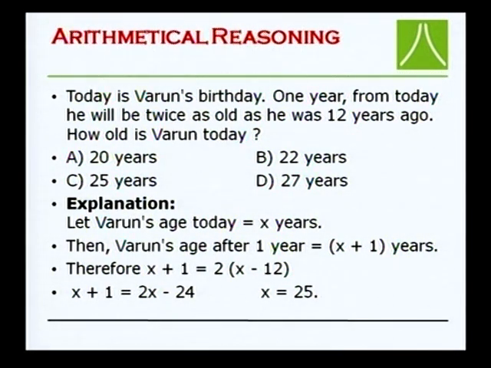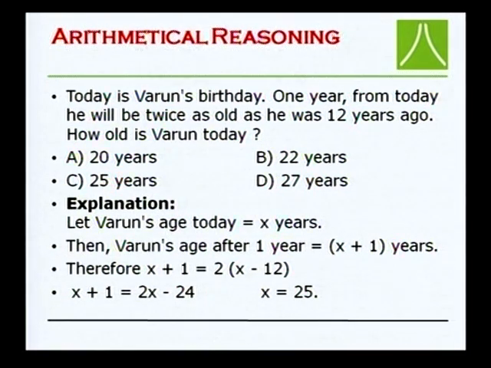This is the question. Today is Varun's birthday. One year from today he will be twice as old as he was 12 years ago. How old is Varun today? Generally, what will you do? Whether it is arithmetic or algebra, whatever the mathematical concept, you first consider the unknown as x. What is the given information? Today is Varun's birthday, so today Varun's age is x years. Then Varun's age after 1 year: we add 1 to x, which is x plus 1 years.